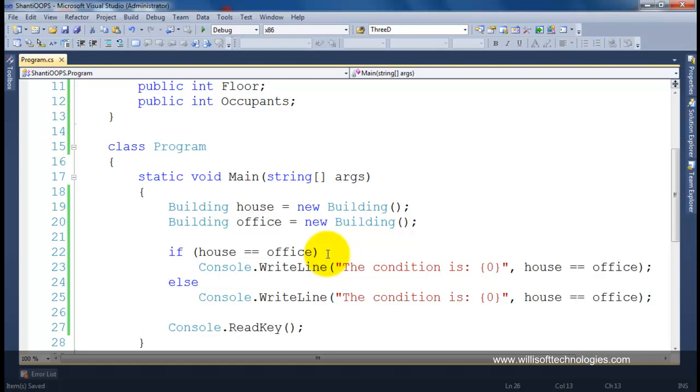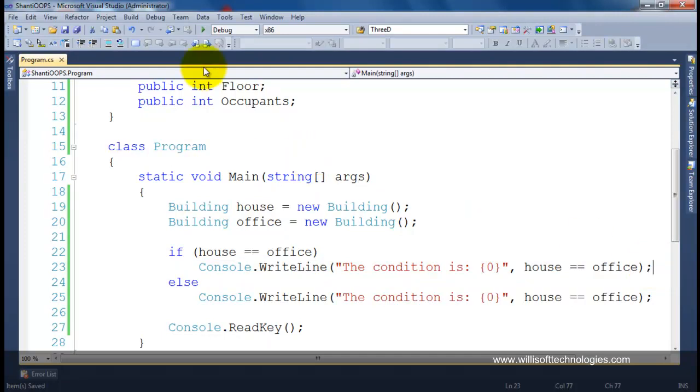And here there is only a statement of one line. That's why there is no use of braces. You can write them, but it is optional. If there are two lines here, then we have to write the braces here.